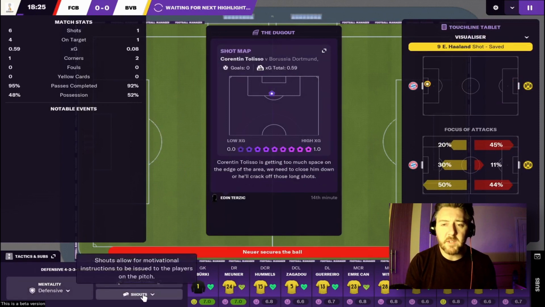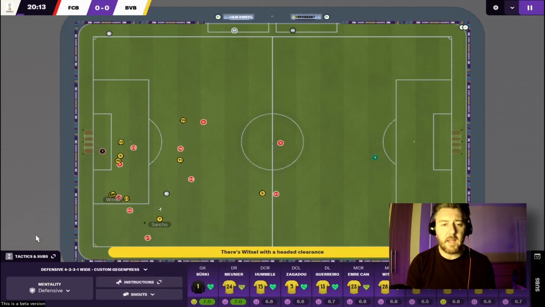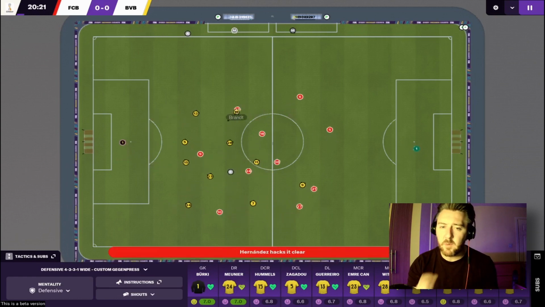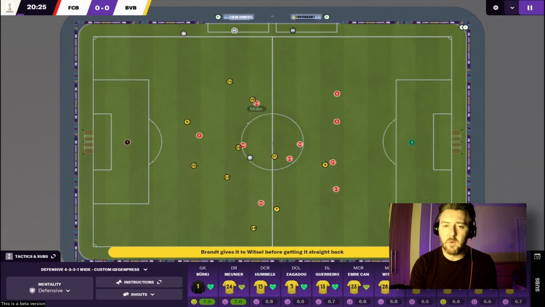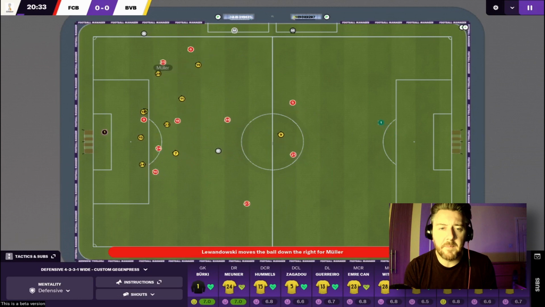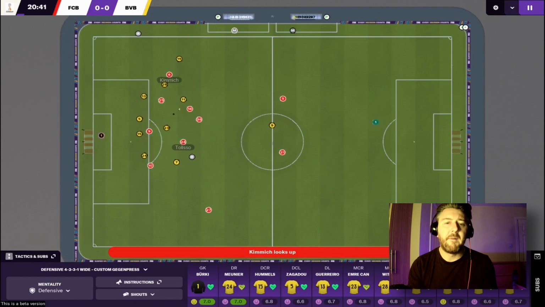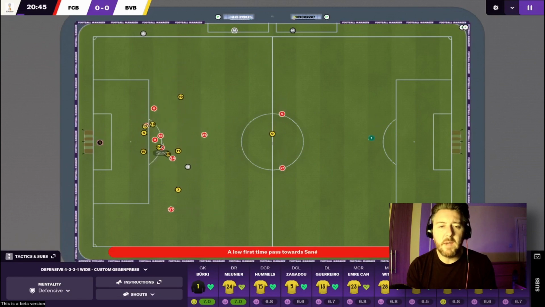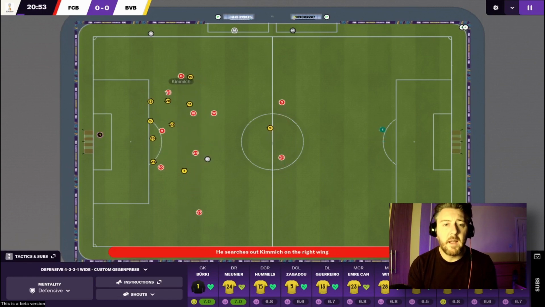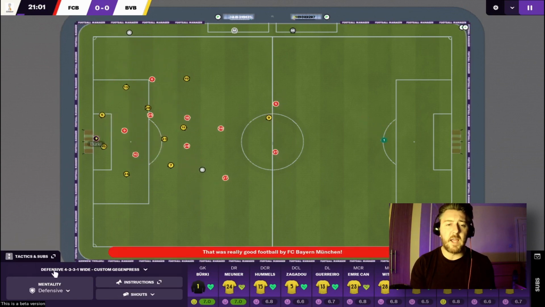Tolisso's getting a bit too much space, so yes, we do need to close him down a little bit. Some of the shouts are different, as you've just seen there. They've obviously lost get creative, but we do have demand more still, so that's what we're going to do. And berate, I quite like, as a new one, so we may be berating some players at some point, as and when they need it. At the minute, they don't need it. I can just demand more at this point. And even then, you don't really need to demand more just yet, because 20 minutes in, doing pretty well, to be honest. We're holding it up. Obviously, don't want to speak too loudly, because who knows what will happen. That's a good save again from Burki.